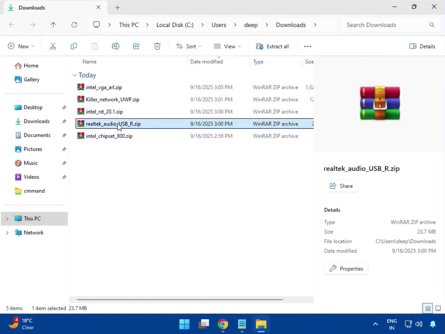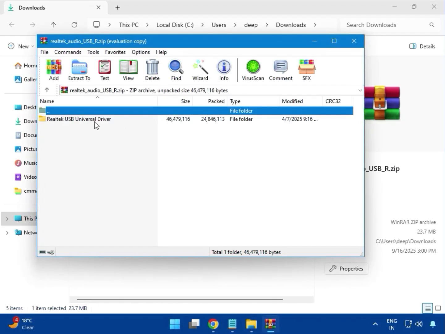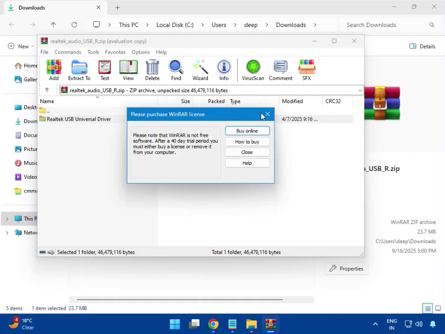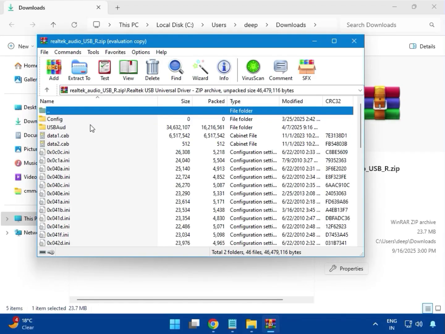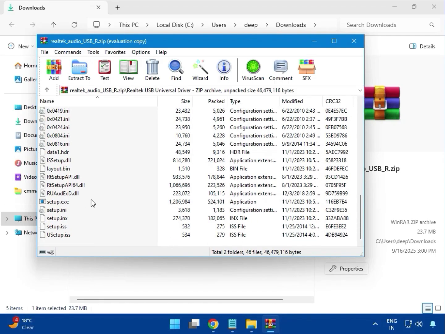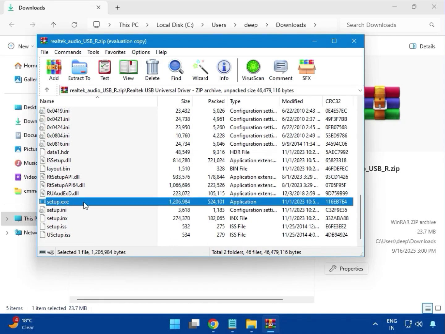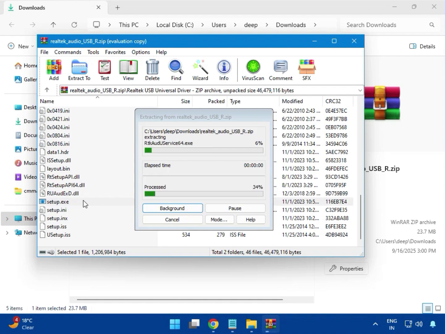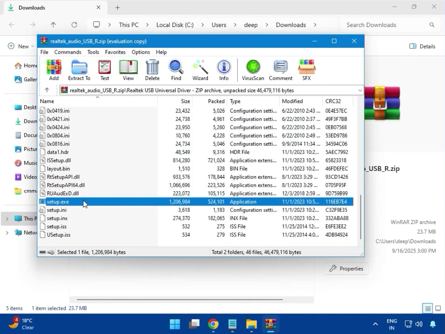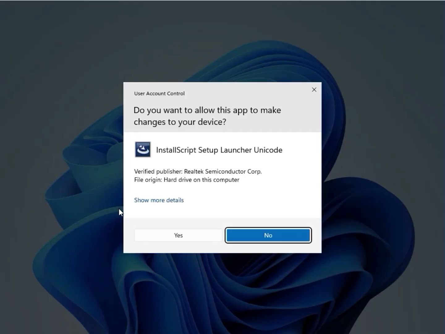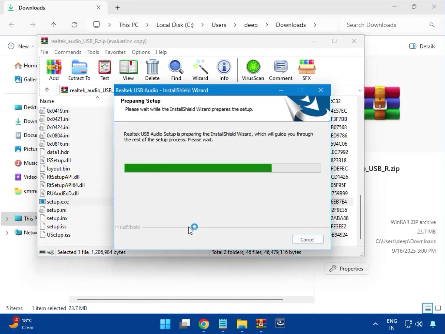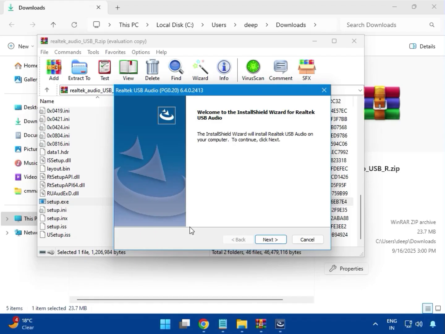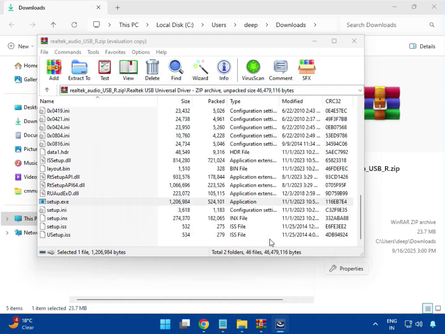After that, this is the audio driver. Just single click to open this folder, and find setup.exe, scroll down, and just double click to launch. After that it requires administrator rights, click yes. Then next.